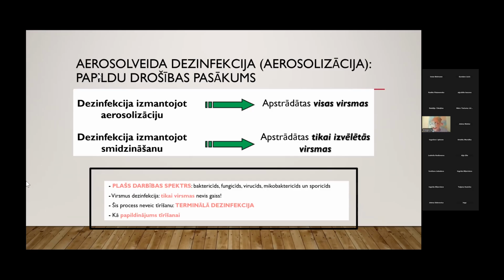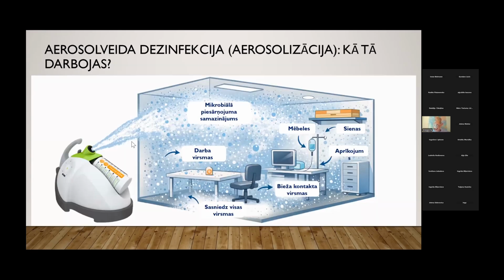But let's speak about airborne disinfection, sorry. You get this device, you will spray, and the advantage, as we said, is that it will go everywhere. It will touch the whole surfaces, and you will have a full disinfection of the different surfaces. But it will work only if the surfaces are clean. Of course, you have to make this biocleaning before.